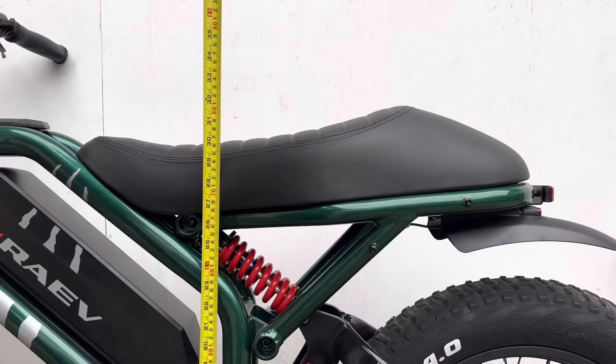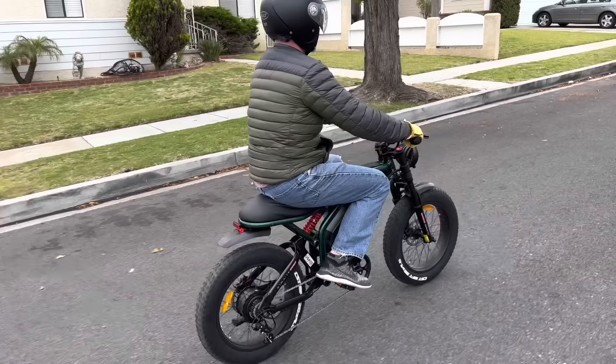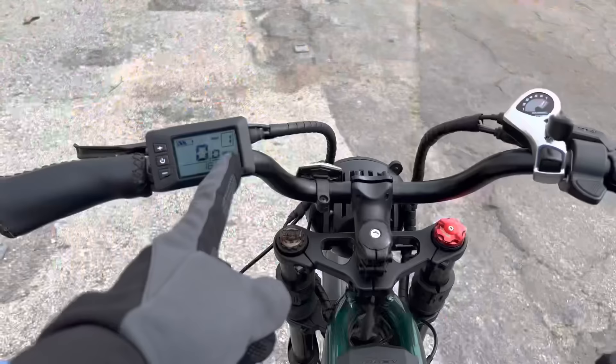The seat is comfortable and stylish — a flat bench seat would be more practical, but I like the way this thing looks. I rode 30 miles on it and it felt great. The seat measures 30 inches from the ground, so shorter people can still ride it. Now it's road test time — let's get it out on the street and show you how it works.